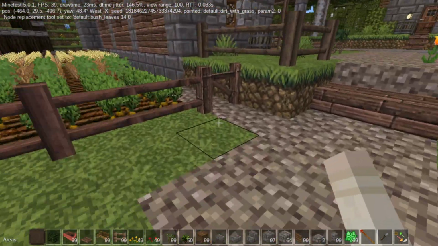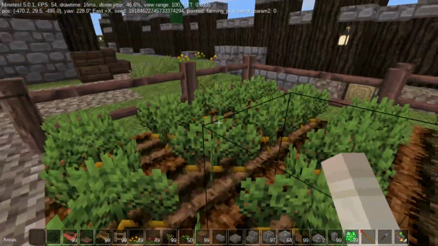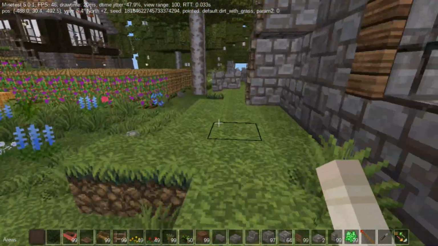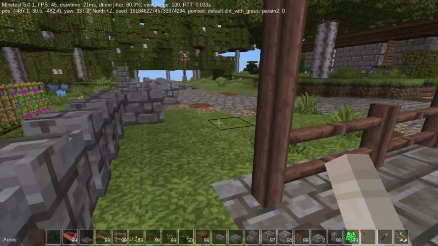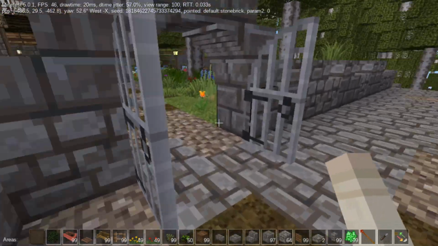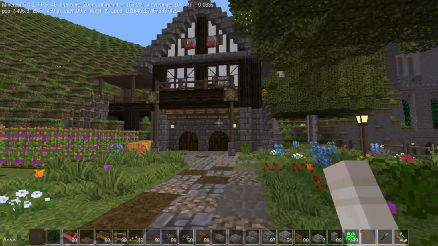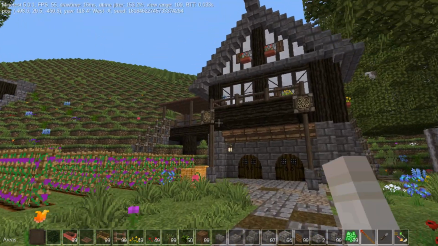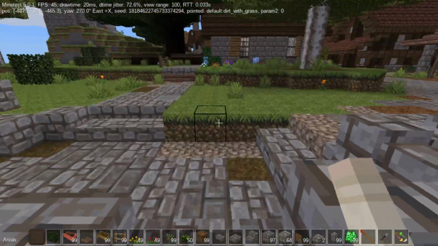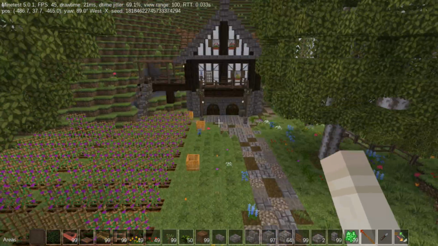Let's go back around. I gotta harvest my crops here. All right. We'll call it an episode on there. Just some little bitty additions and the completed interiors. Those do make it look that much more special.